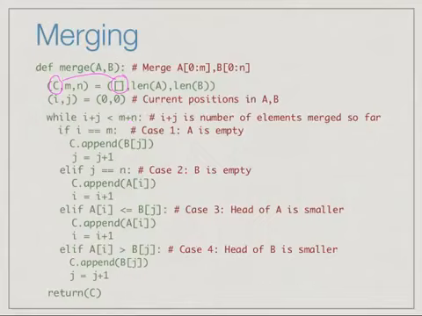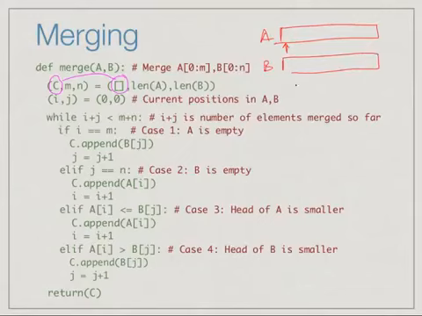Now what we are going to do is essentially start from the left hand side of both A and B. So we're going to start here and walk to the right. As we go along, we're going to move one of the two elements. So we need an index to point here. We use the indices i and j to point into A and B respectively. Initially these indices point to the starting element, which is 0. As we move along, if we move i from 0 to 1, that means we have processed one element in A. If we move it to 3, we have processed 3 elements in A, and so on.